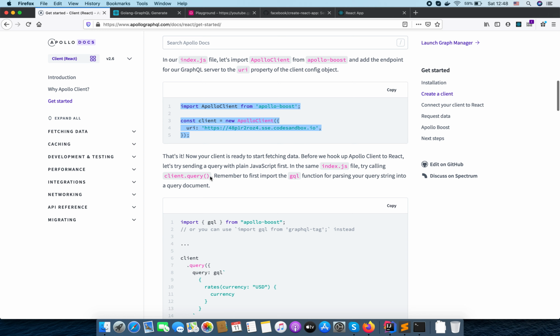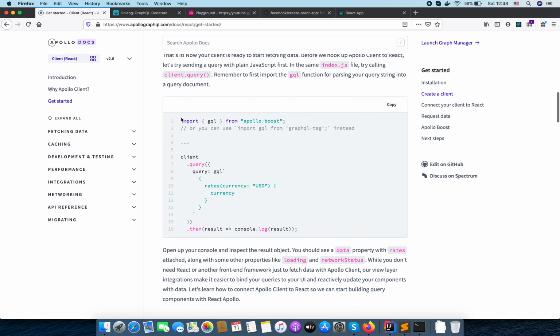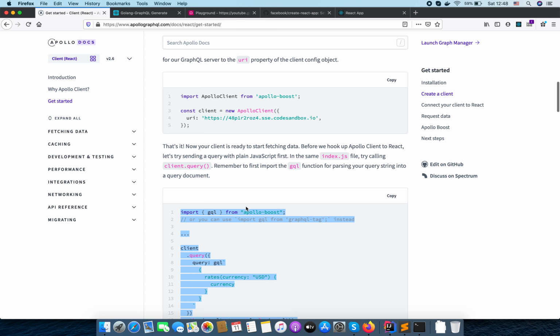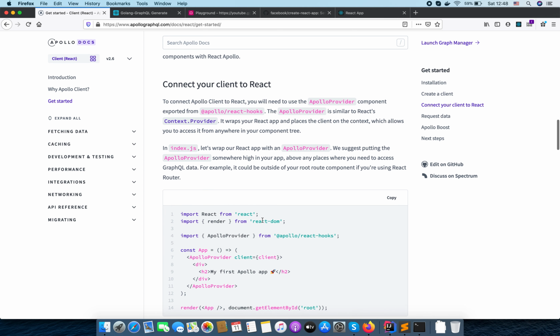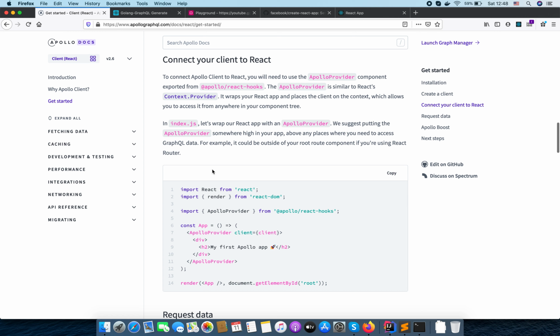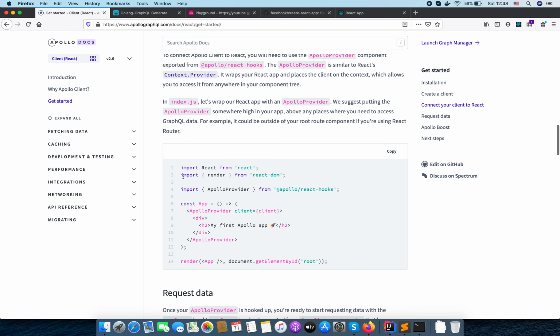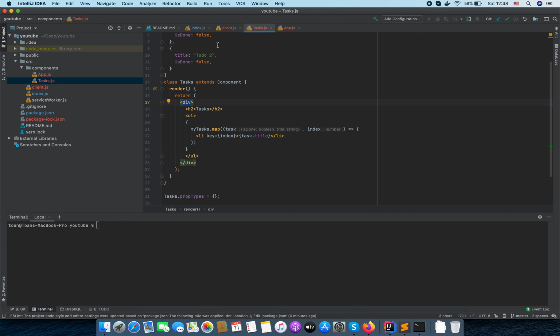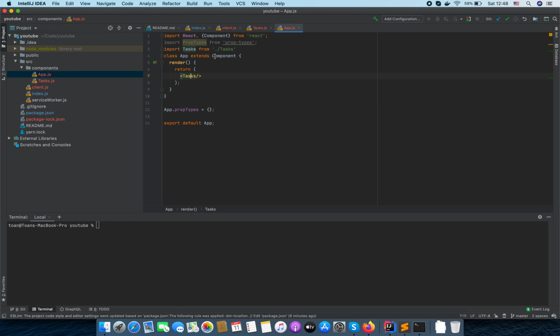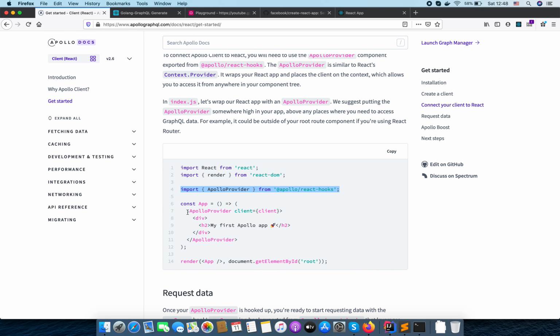The next step is client, and we have a client. It's just simple to use your upload and connect to React. So let's copy this ApolloProvider inside our app file. So let's copy that. Okay, now we should have a client.